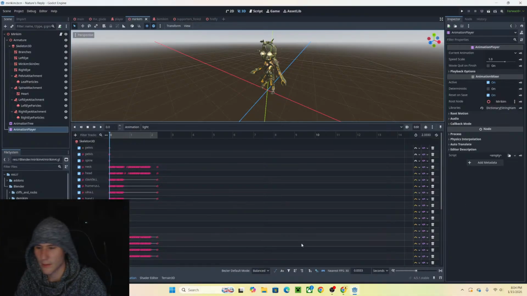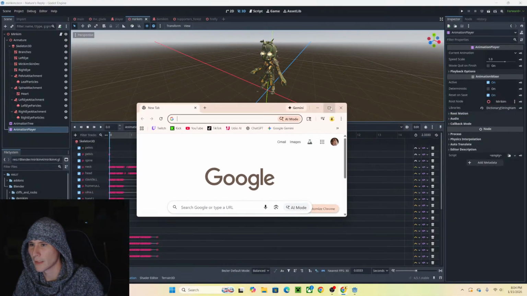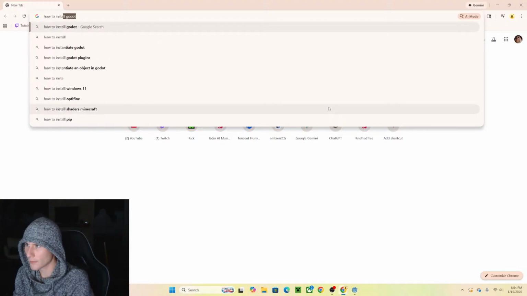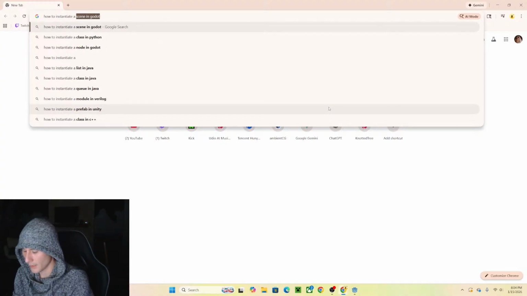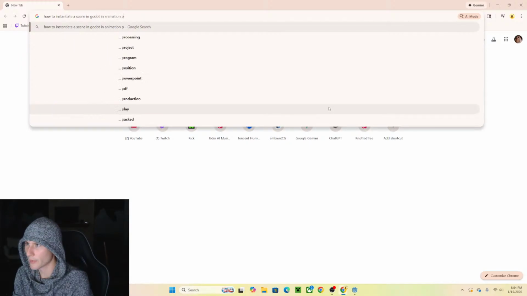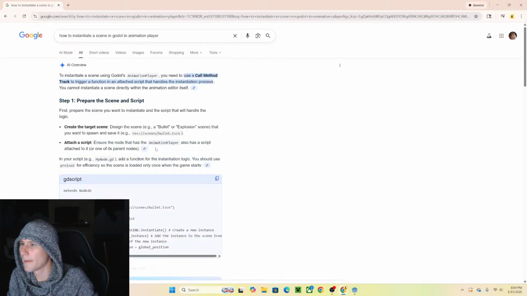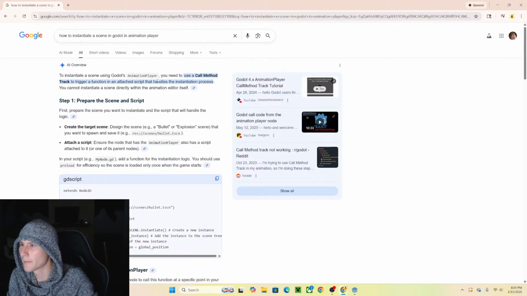I've never done this exactly before, so I'm gonna have to ask some AI help, honestly. Gemini is the best. How to instantiate a scene in Godot in animation player. Easy, call method track, okay, yeah. Trigger a function and touch script that handles the instantiation process.